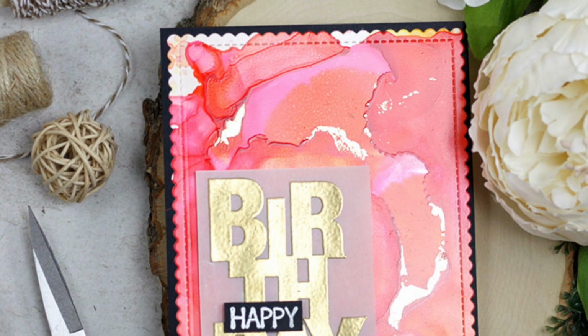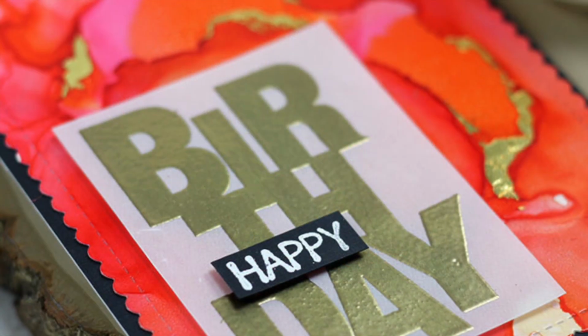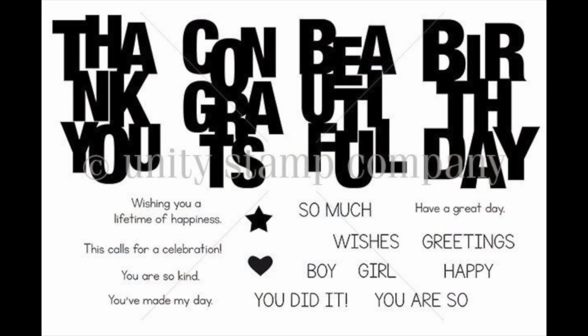Today's card is all about creating a beautiful and vibrant alcohol ink background and using this fabulous bold sentiment. I'm featuring the Say It Big stamp set from Unity Stamp Company. Lots of great big bold words and little complimentary sentiments as well.